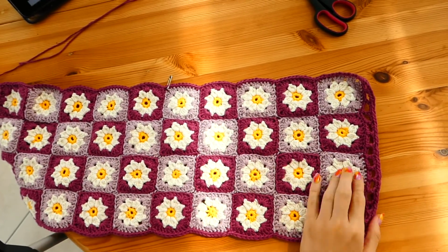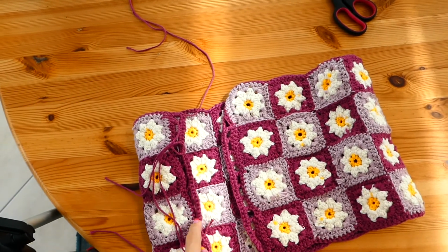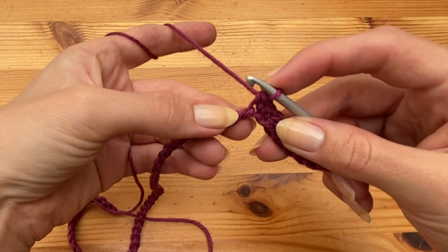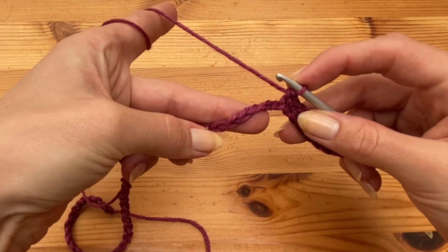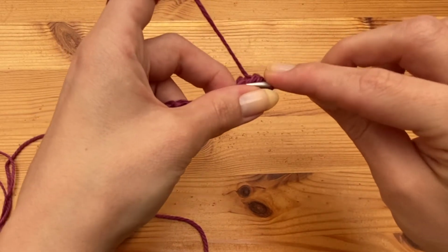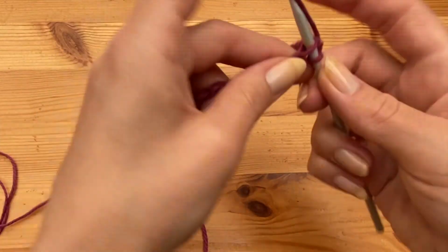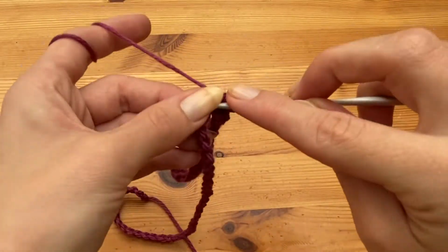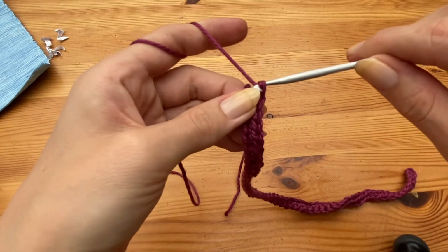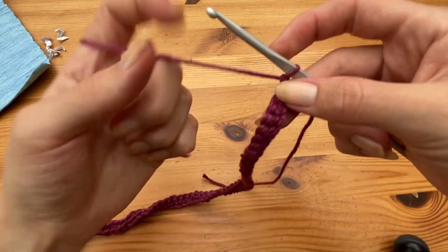Now we're gonna have to make the straps and the long string for closing the back. I started the straps by making a chain and then going in each back loop of the chain with a single crochet. And when I arrived at the end, I turned my work and went into each stitch with one single crochet again, and that was my strap.